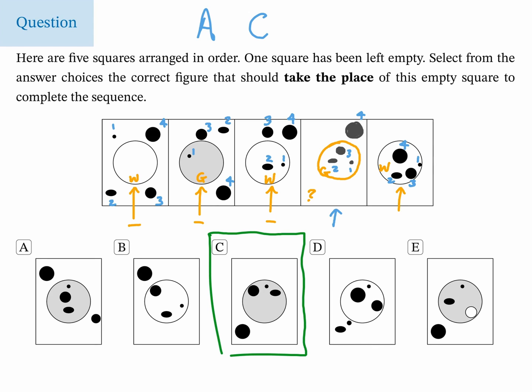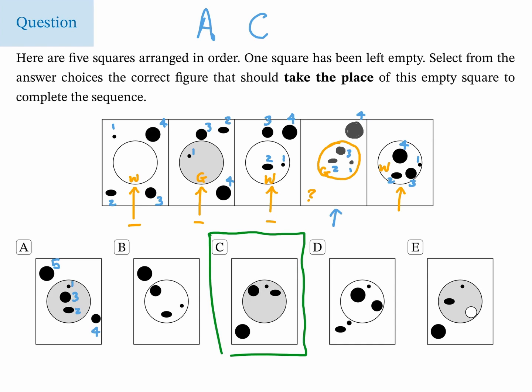I can see why some people went for answer option A, because it looks like 1, 2, 3 shapes are inside, but unfortunately there's actually 2 shapes that are black that are outside the big circle. So we were very close with answer option A, but we just need to be careful in making sure that the number of big black shapes is exactly the same, because that's what we saw in the pattern that we were given. So well done to those of you that said answer option C, and again, unlucky to those of you that said answer option A, but that was about as close as we could get to being right.